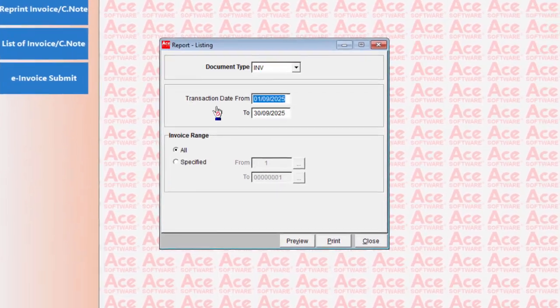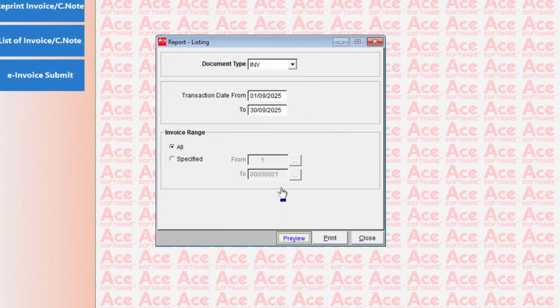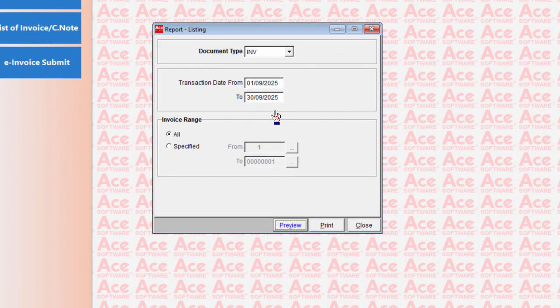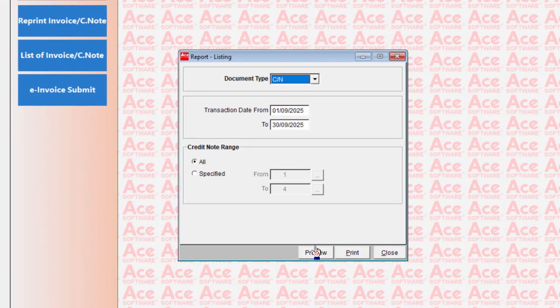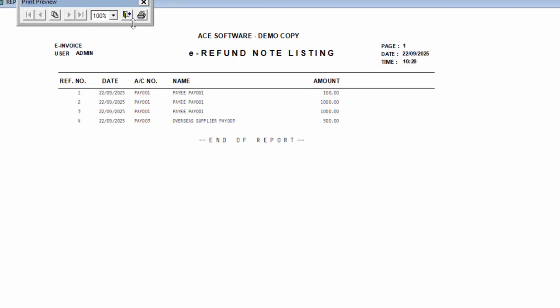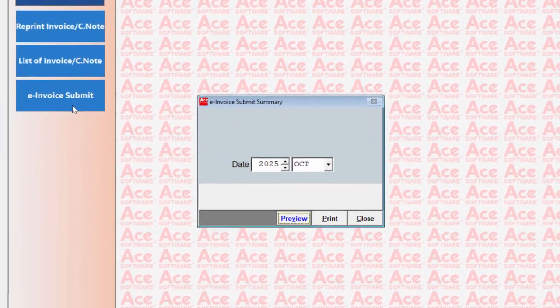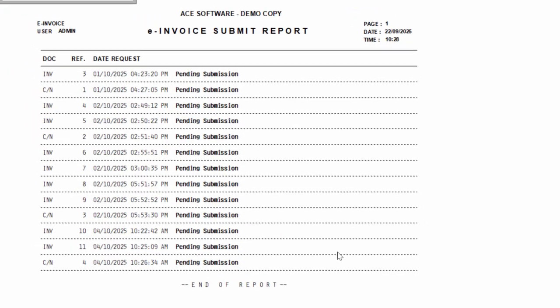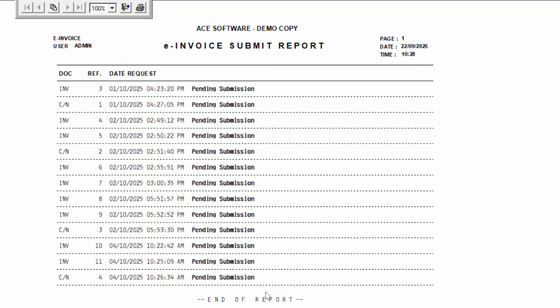Okay, you can list a summary report of all the invoices that you have done. This report tells you all the self-bill invoices you've done, for checking purposes, audit purposes, or all the credit notes that you have done. Okay, this is a summary report. Or you can go to the e-invoice submission report that shows you the status of the submission, so whether they've been successful or not, or whether they are pending submission. If their submission is validated, you can see in this report that it was validated at what date and time.